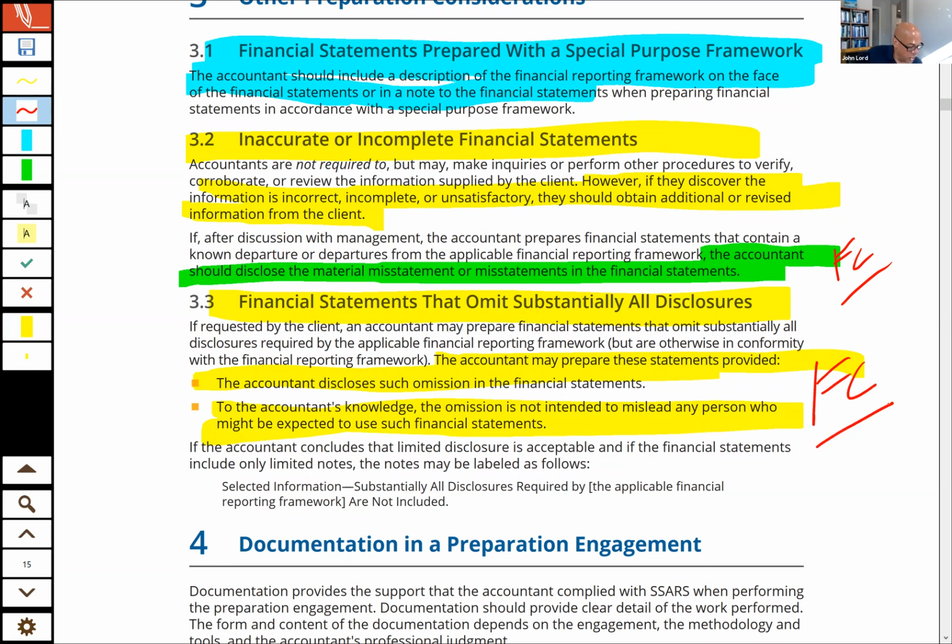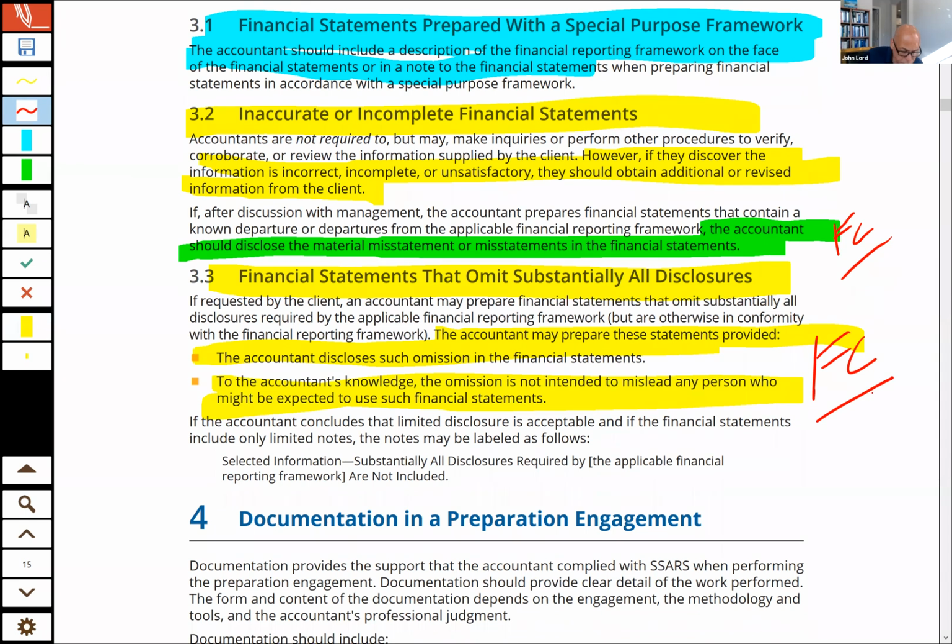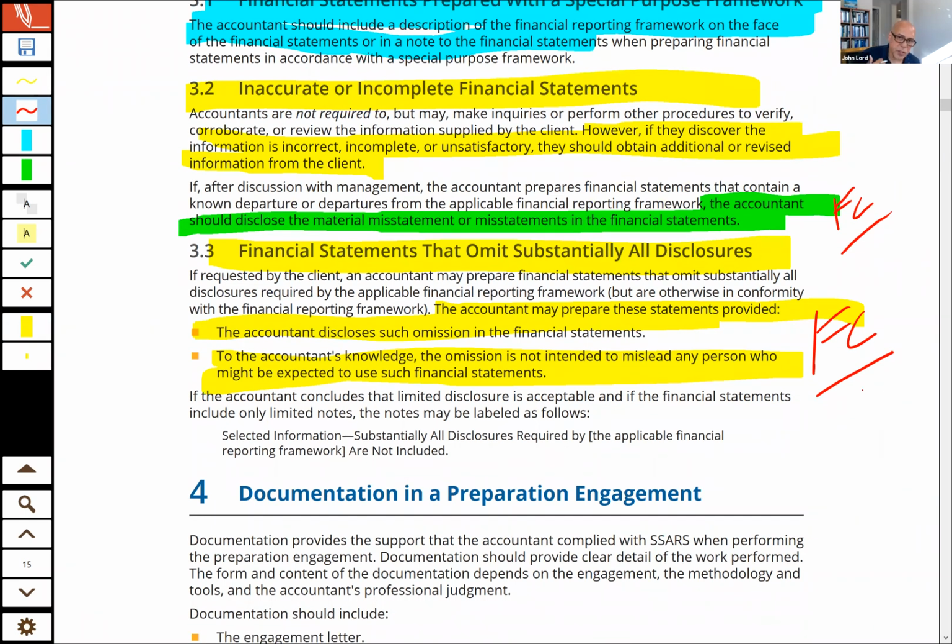Okay, good. So there'll be no report, but there's a lot of stuff stuck on the face of the financial statements that calls out misstatements, calls out certain disclosures that might be missing. So it's kind of like you're doing some of the things that we talked about for qualifications with explanatory paragraphs and whatnot. But instead of it being contained in a report, now it all starts getting slapped in the financial statements, either on the face or in the notes somewhere.